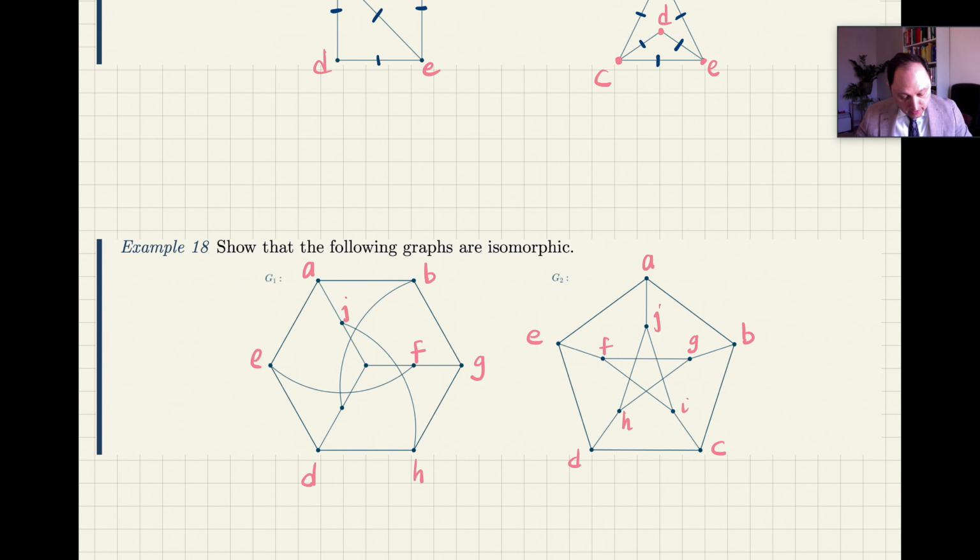Yes? And then I go, for example, to D. D is connected to H and E. There is a third vertex left, and I go here. D is connected to C, H, and E. So this missing vertex is C. Okay, everything is finished. What is left is the middle one, and the middle one has to be I. And then you can check that this also works, hopefully, yes?